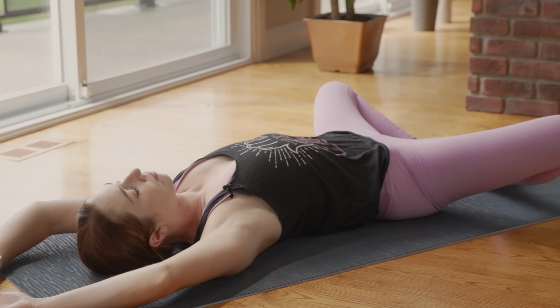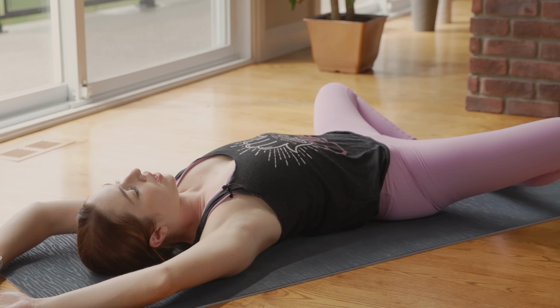And usually, when I'm teaching a yoga class, I'm encouraging students to breathe in a way where the inhale is just as long as the exhale. But if you know you have a harder time falling asleep, you might want to try having a longer exhale. So maybe inhaling, counting up to four. And when you exhale, you can count maybe to six or to eight. This is a really wonderful way to activate the parasympathetic nervous system and to give yourself those sleep signals to relax even deeper. So take another five deep breaths right here in the pose.